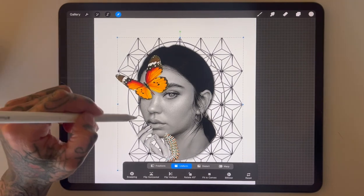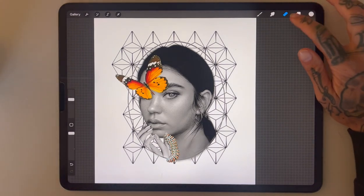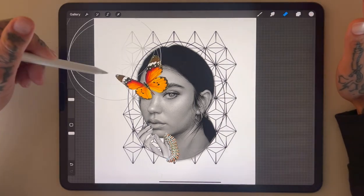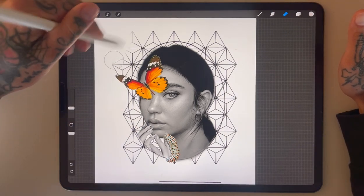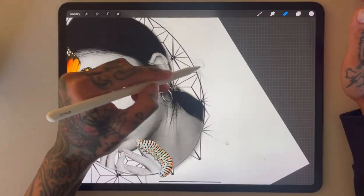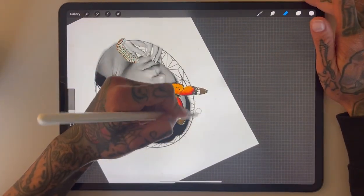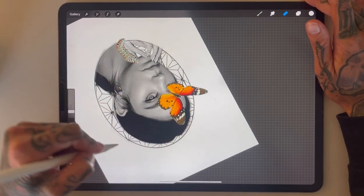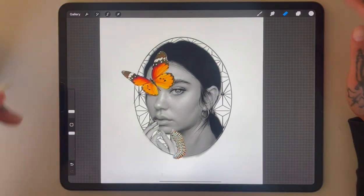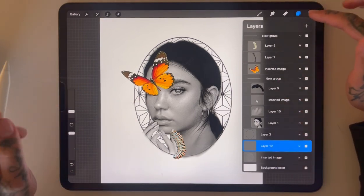And I gotta do this down here. Perfect. All right, so I'm going to move this entire layer behind the oval. Erase everything that's not meant to be on the outside of the oval. Okay, perfect. Now I'm going to create my background underneath everything.